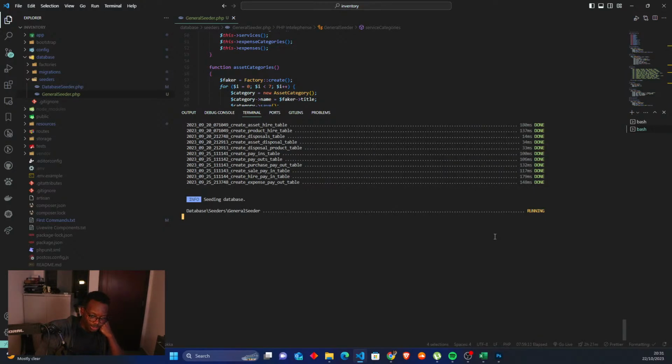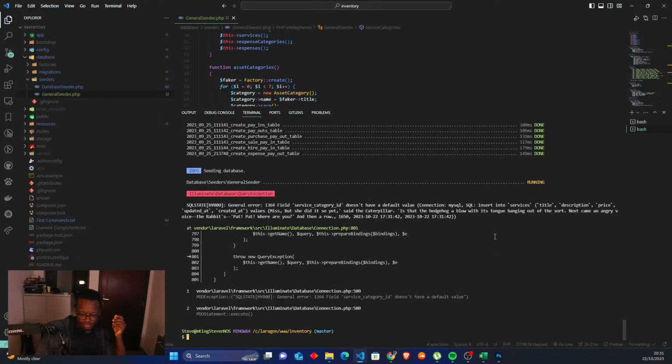Will you bring me an error today? Of course you're bringing me an error. Service category ID doesn't have a default value. Site title, description, price, updated values missing.